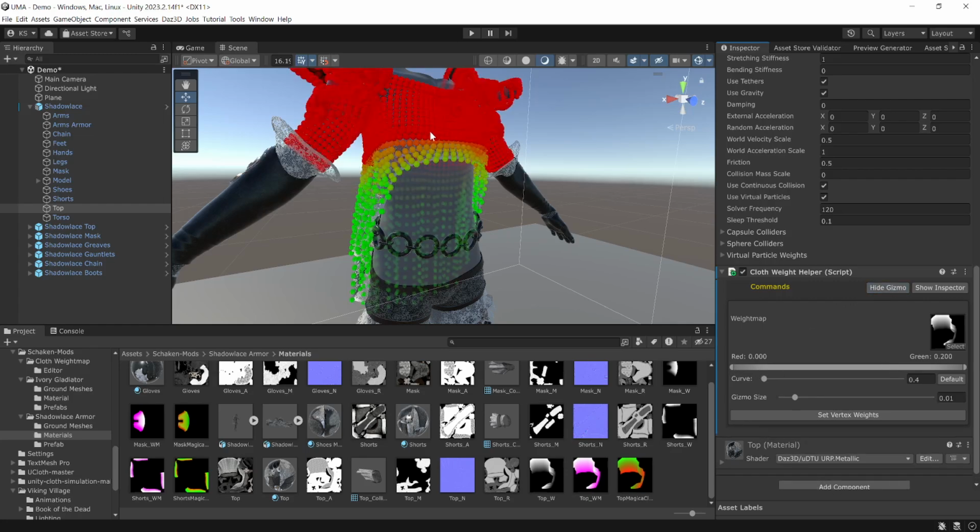Click on show gizmo so you can see what you're doing. Now, as you notice, mine's a gradient. I did a gradient effect with mine, which I believe that's what I show, but you don't have to do the gradient. You can do it a different way. This way up here, it's still kind of tight. It doesn't really move a whole lot, but down here, it's just flipping and flapping all over the place, which is what you would expect.